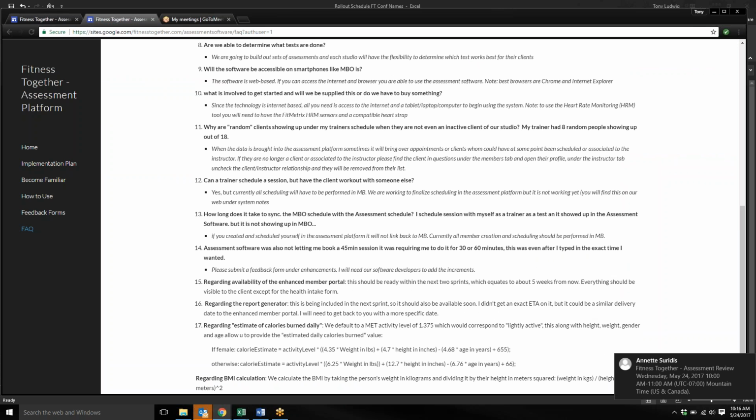All right, guys. So that's a nutshell of where this assessment software is sitting, and the different tools that you're going to be using once you start building out and preparing for the launch within your studios. With that said, I'm going to slip into the actual assessment software and walk through what a trainer would do the first time they log into the system, a couple of different points that I want to highlight, and then what it would be like entering somebody in who has no historical data within their software or within the assessment software.